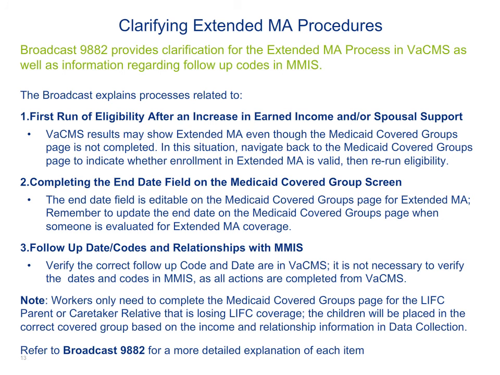When you're setting up the extended Medicaid, you'll need to indicate the end date as the last day of the last month in which the customer is potentially eligible for extended Medicaid. However, that end date will be editable, so if the customer does lose their extended Medicaid or becomes eligible for another coverage group, you can change that end date. The third topic of the broadcast are the follow-up date and codes and relationships with MMIS.